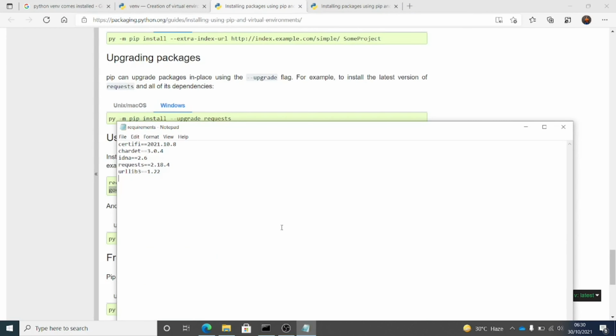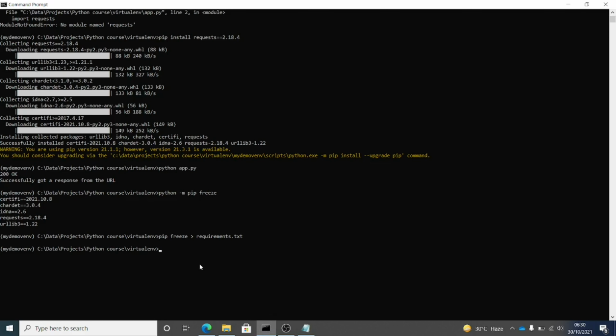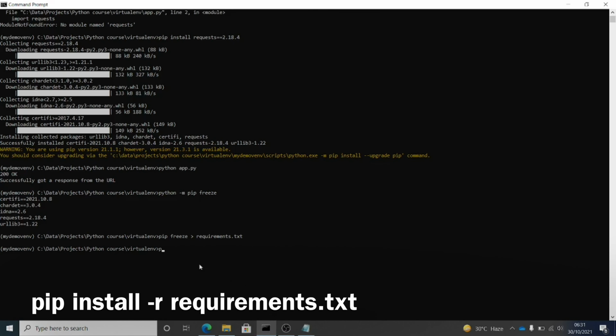So let's try to use this requirements.txt, how you use it. If I want to install this particular library, I can just put that in our requirements file and then install it through pip. So pip install -r requirements.txt.